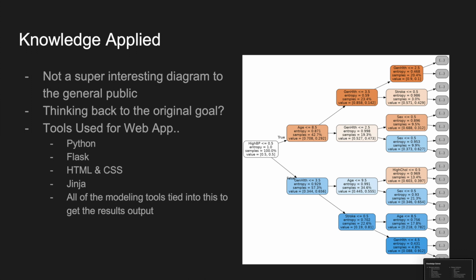So, going back to that original goal, we created a small web application built using Python Flask, HTML, and CSS, tying in Jinja to get the dynamic results and all of the modeling that we built. It's super easy to tie in with that Flask framework. Using those 7 factors that played an influential role in the model, the user inputs those answers, and through that we're able to output a binary determining whether or not they are high or low risk for coronary disease. This is a really good start to getting that information out there and making it more accessible, but it's certainly not the end.